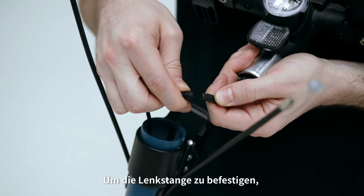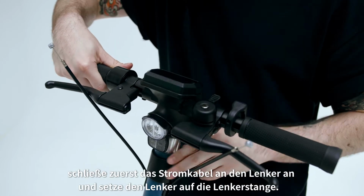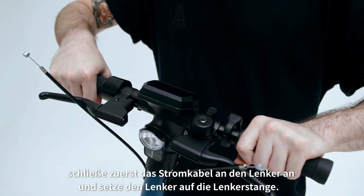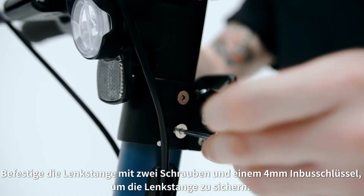To attach the handlebar, first connect the power cable to the bar, then place the head into the down tube. Firmly attach with 2 screws using a 4mm Allen key to secure the head into the down tube.